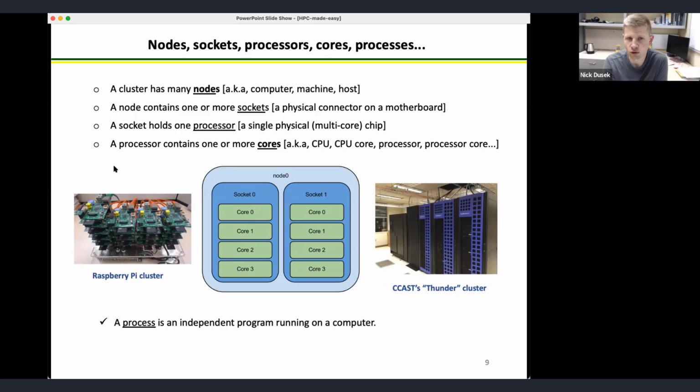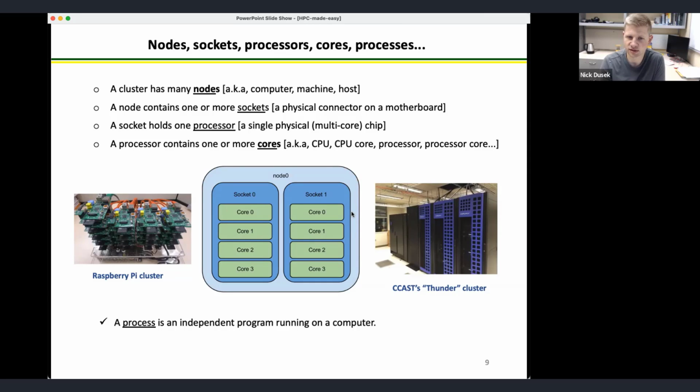When you think of cores, you may have heard that your laptop is a dual core machine or a quad core machine. In HPC, it's very common to have CPUs that have 20 cores or 40 cores, or our new cluster that we're deploying has some CPUs that have 128 cores. That means, in one node, a socket has 64 cores, and it has two sockets to make 128 cores.